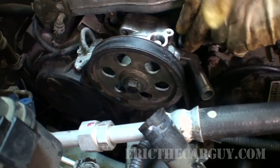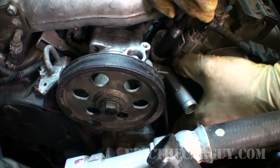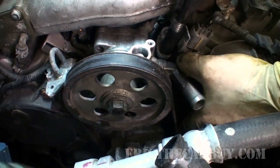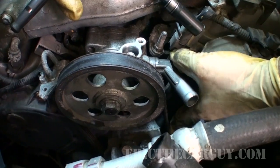This pump was a little bit noisy before. We're going to see if it is after I'm done. And the spec for this is they want 13 millimeters of belt deflection. So if you have a belt deflection gauge, I do not, 13 millimeters is the number you're looking for.